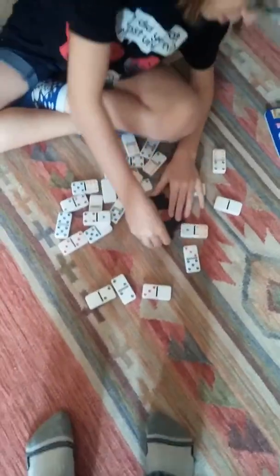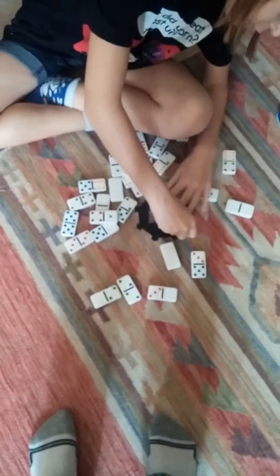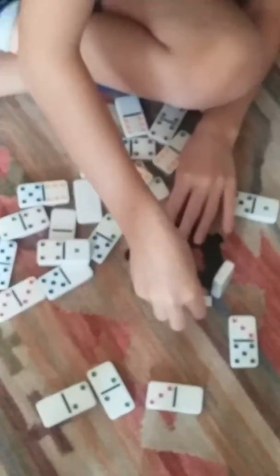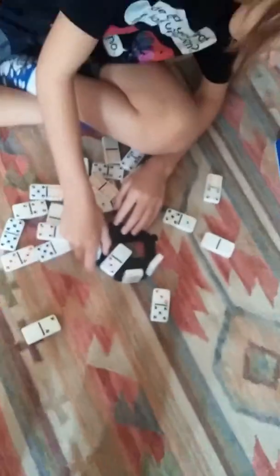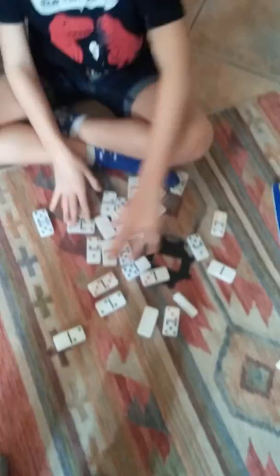Now we're gonna build the second one, and it's called the Chinese souvenir. The Chinese temple. There's something wrong. Well, I'm not gonna do that anymore.